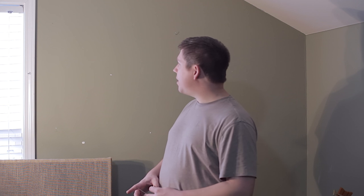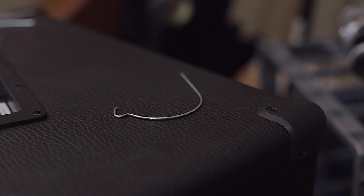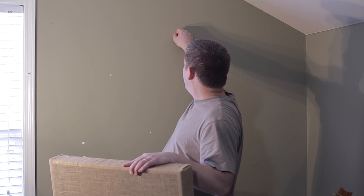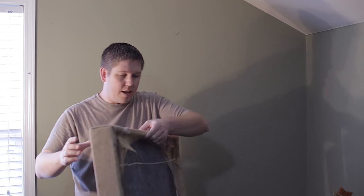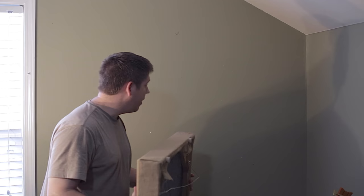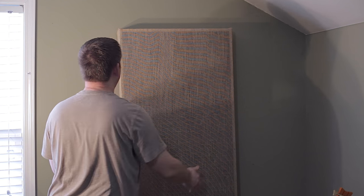Now that we're done building our panel — we've covered it, got the spacers and the hanger on there — we're ready to put it on the wall. I've got mine measured out with my placement right where I want it. I have these picture frame hooks that just go in the wall — no screws, no tools, nothing, they're really nice. I already have it installed, so you just poke it in the wall, grab your hanger, let it hang down, and use that little notch in the middle of the wire to hang it up on the wall.